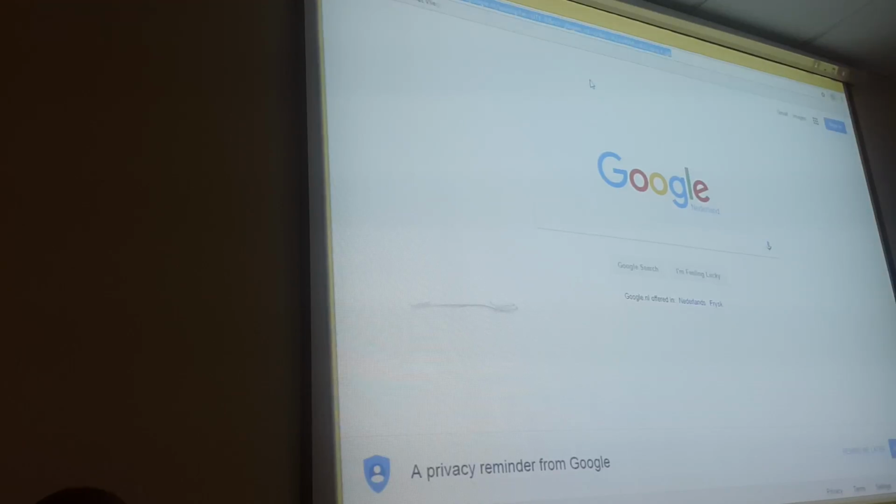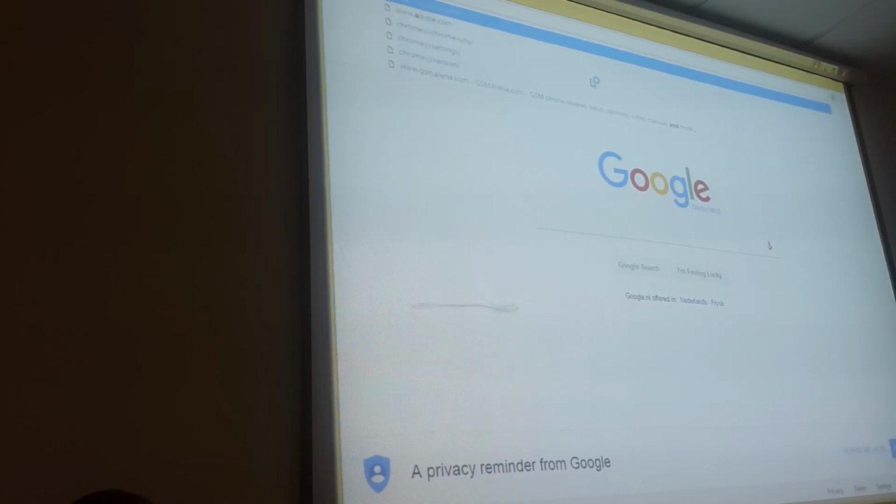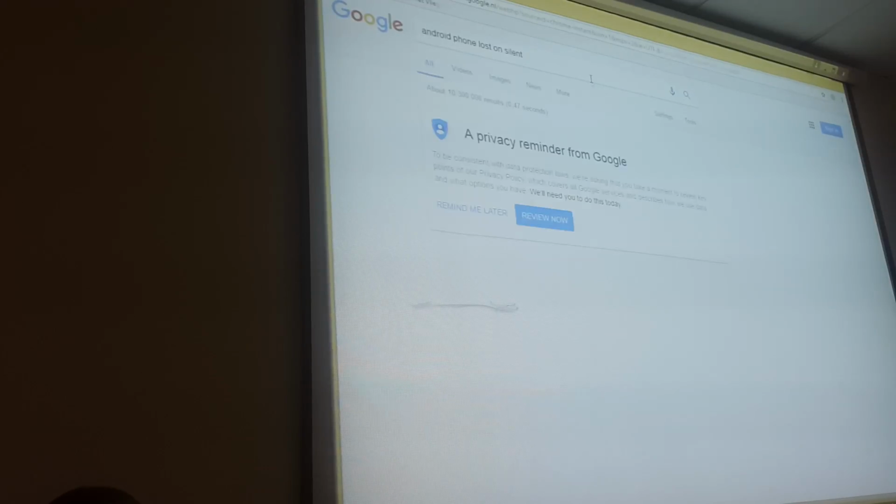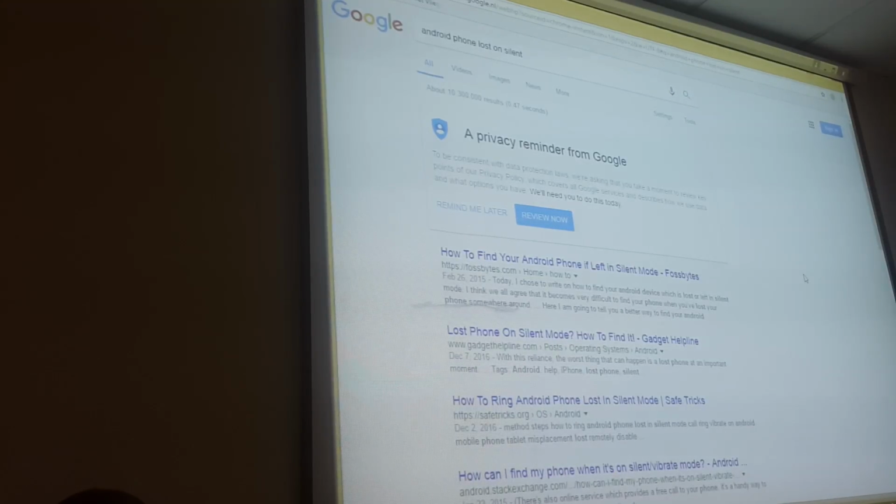Okay, I'm going to try. My phone is on silent, right? Google has a service. I think I can log in to Gmail and check. Yes, sir, you can. Fortunately I have configured my Gmail on my phone.